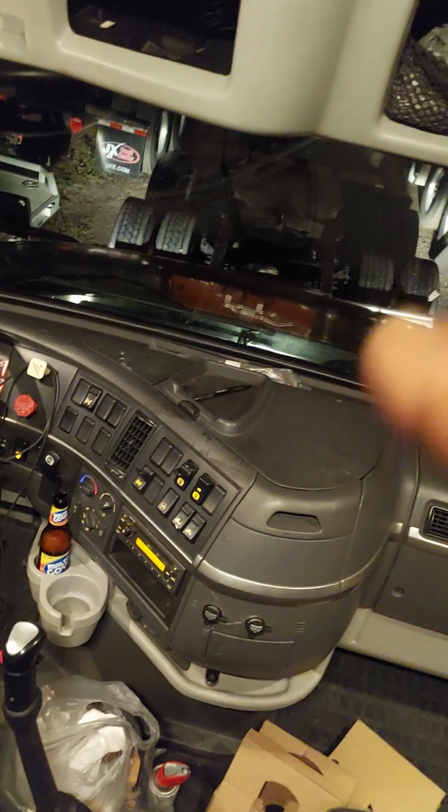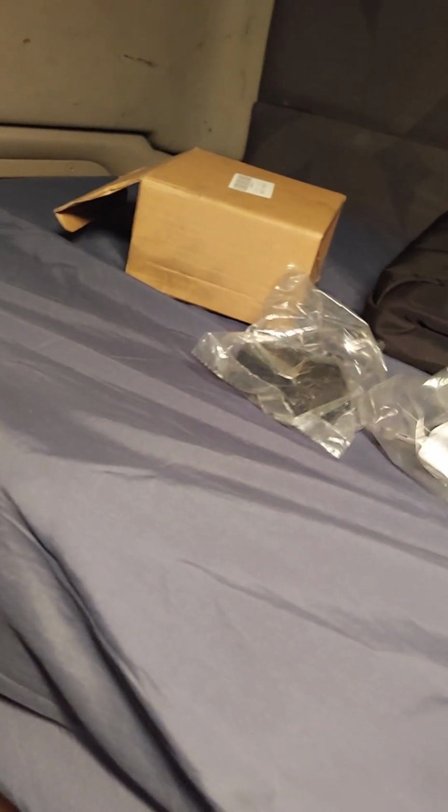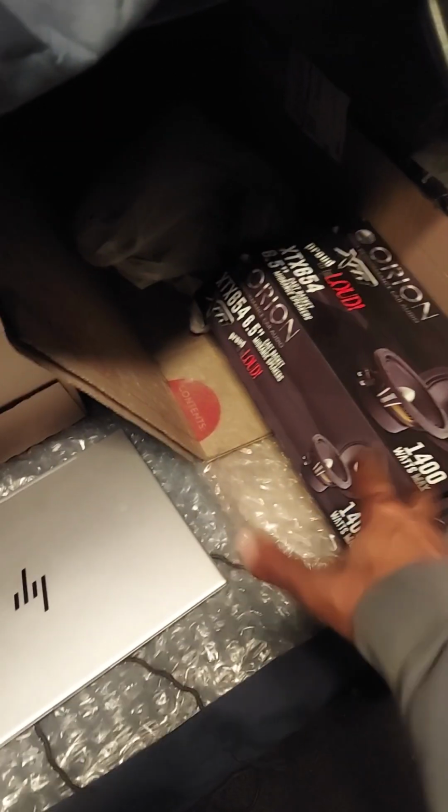Put this right here. Yo, what's this? Oh yeah, this is the actuator. Yeah, these are brand new. I haven't used them yet. I was supposed to put them on today, but I was struggling with them 2 speakers there. I put the elbow thing on the valve outside in the firewall. I was struggling with the speakers because I had to go out in the street like 2 to 3 times to get the screws, and since that thing kind of failed me, I decided to get the Pioneers. These are brand new right here.